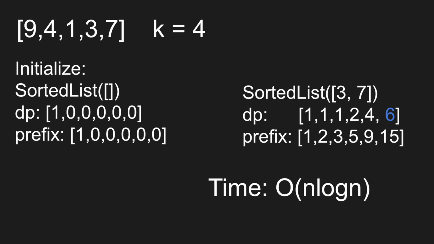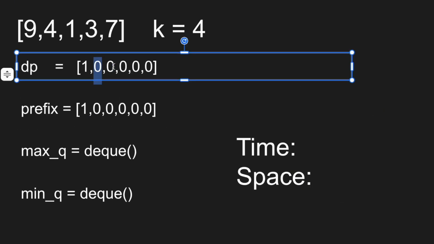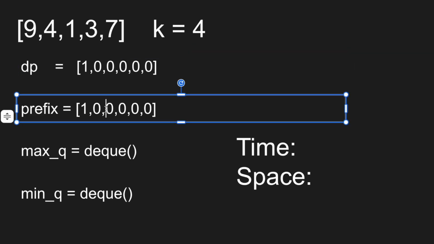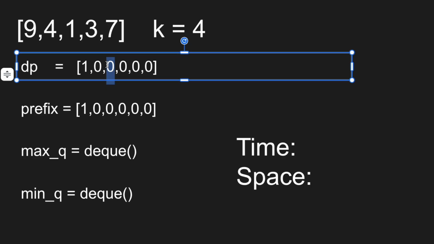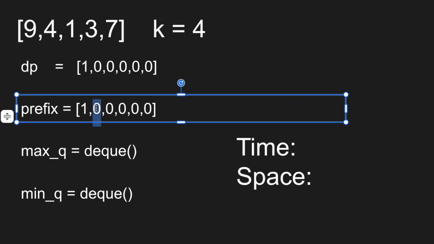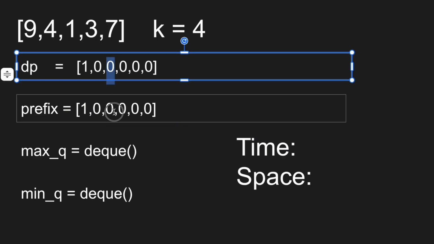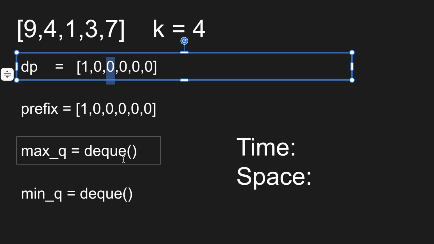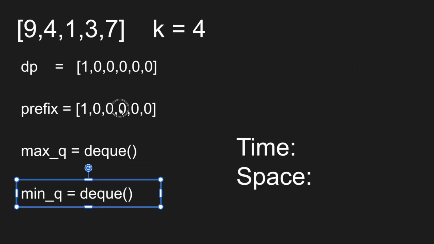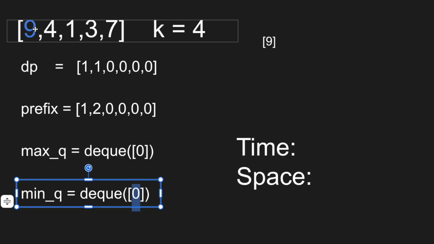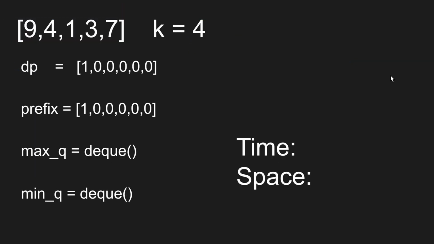And same as the last method, dp represents all the ways at that new index, and prefix represents all the ways at the previous indexes plus that current index, and we get that from adding the previous prefix index and the current dp index. And dp is also calculated through the max and min queue window. And by the way, for the max queue and min queue, I will be using the index rather than the element itself. So let's go through this example real quick. I think for this problem, the example with visualization will make a lot more sense than explaining it.